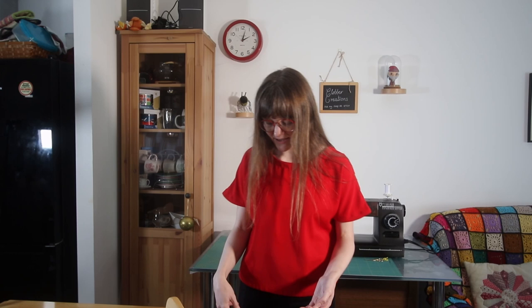So to conclude, I really like the design of this top. I'd quite like to make it again in another fabric, a thinner fabric, one that still drapes nicely but won't come across the same issues that I did previously. Even with this top, to be honest, I think maybe if I just bought some thin silk bias binding rather than creating some from the actual fabric, it might have settled a bit better. But it's just one of those things, and I made this a while ago and I have worn it tons, even though it has a really bobbly neckline, so it hasn't put me off, which makes me think that it probably is worth making another one, and that one will hopefully be even better.